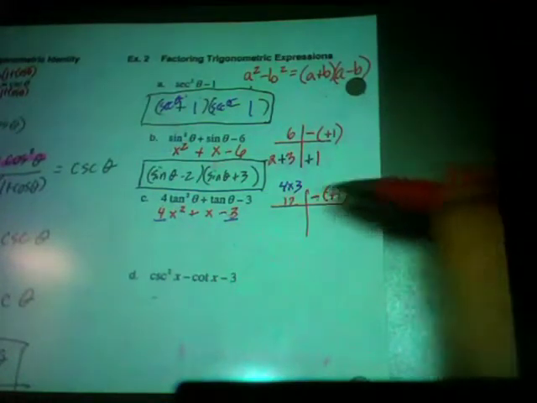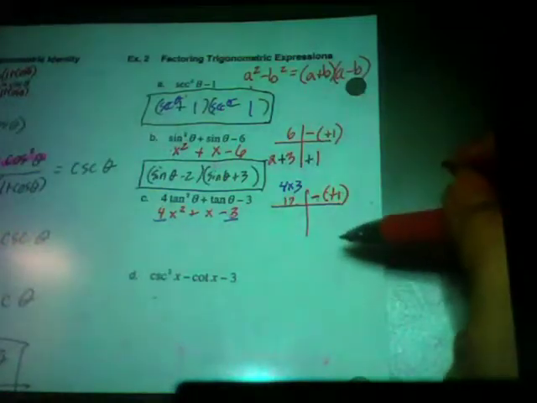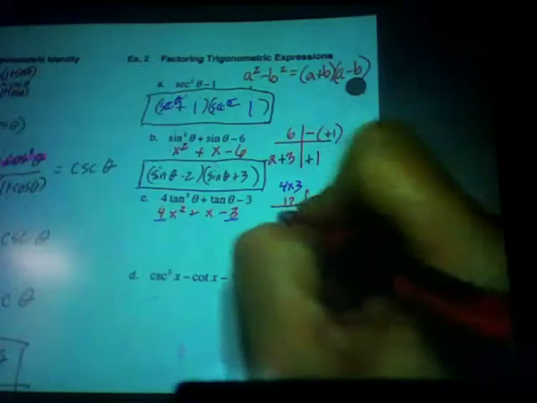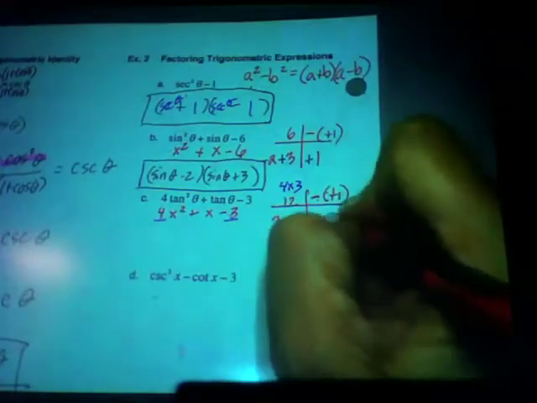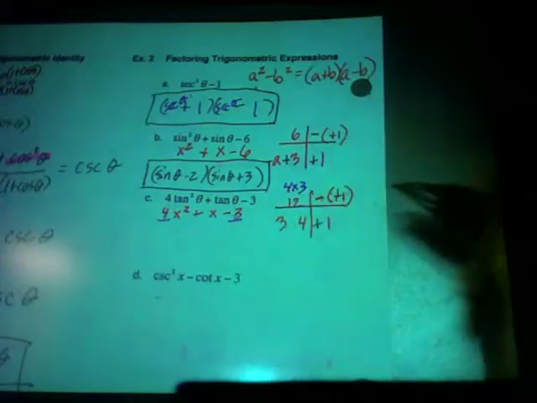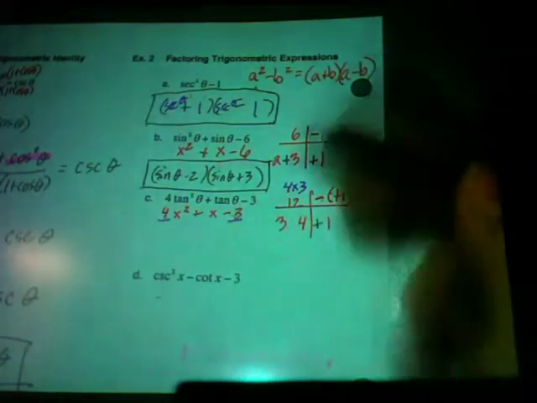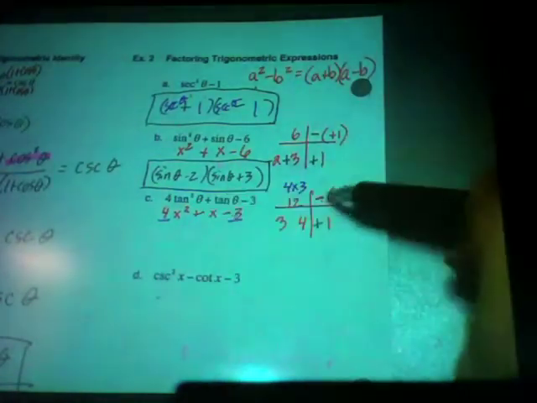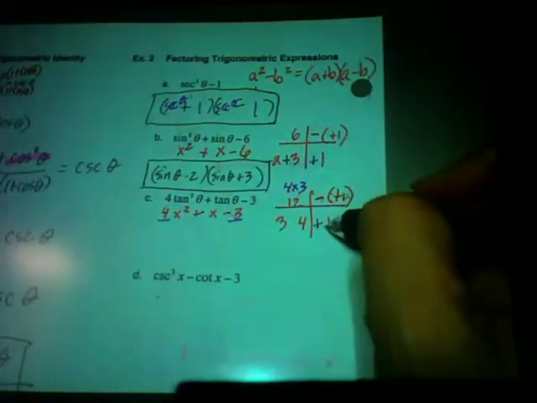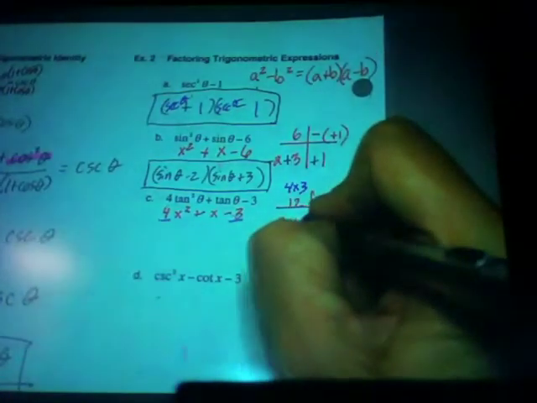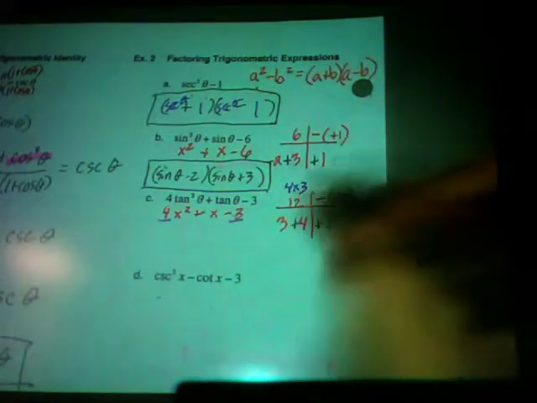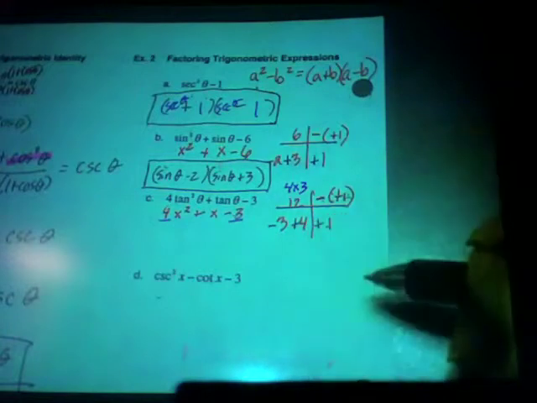Okay? So I'm subtracting factors of 12 to get 1. Which factors would that be? 3 and 4 subtract, give you 1. My middle term is positive 1, right? This is always your middle term. And so my middle term is positive, so the bigger of the two numbers gets the positive. What does the 3 have to be, a plus or a minus? It has to be a minus for those to combine to give you positive 1.